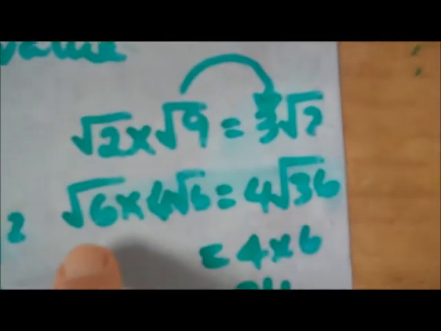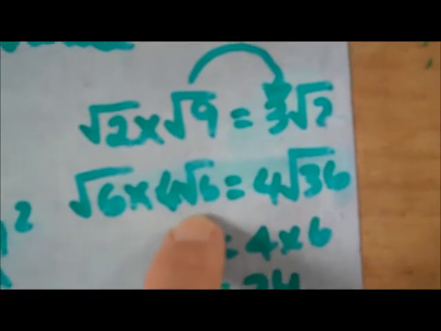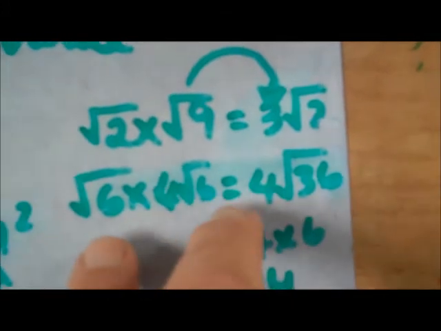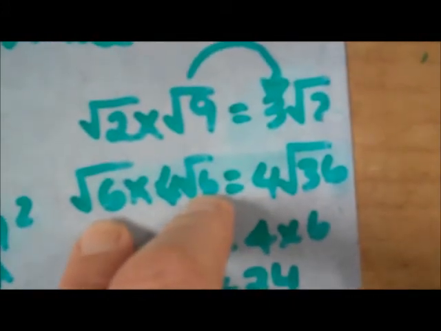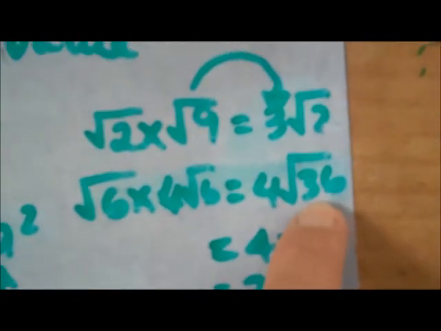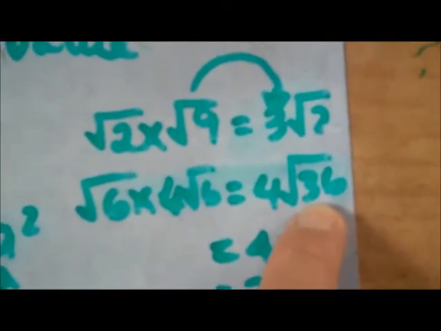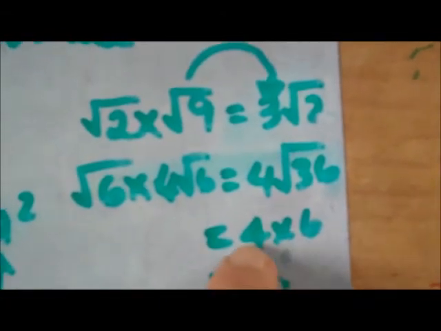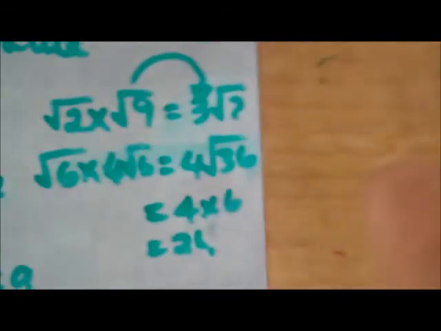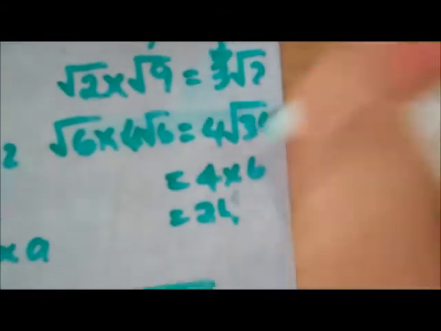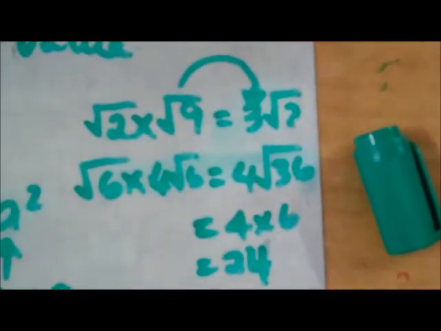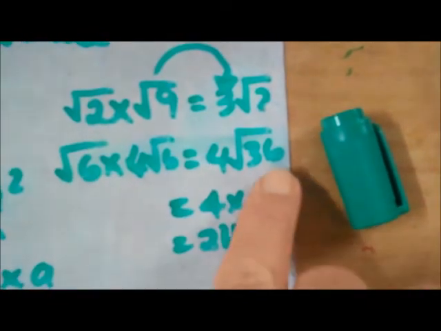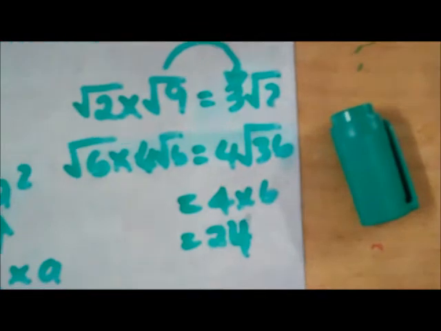If I've got, for example, the square root of 6 times 4 square root of 6, I've got 4, which is this 4 here, and what is the square root of 6 times the square root of 6? The square root of 36. 6 6s are 36. But what is the square root of 36? 6. So this is actually 4 times 6, which is 24. Oops, I rubbed it out with my finger now. Put that back again. So when you multiply, the numbers under the square root sign go under the square root sign. And if you can simplify it, you do.